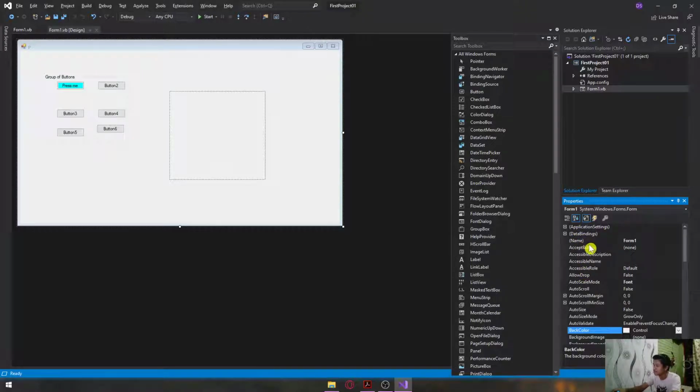So this will make it easier to search for a certain property. For example, you want to change the name. So this one is ready. Why is it not working? Nothing's happening. Alphabetical. Yeah.